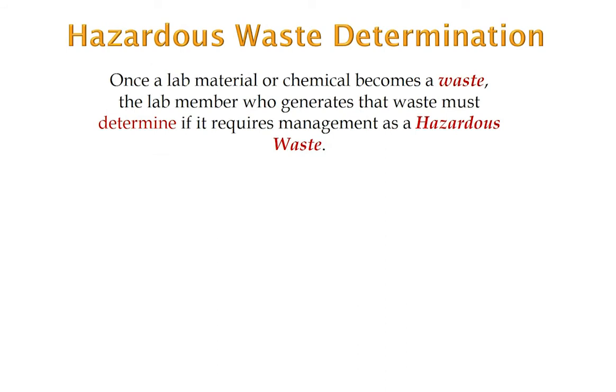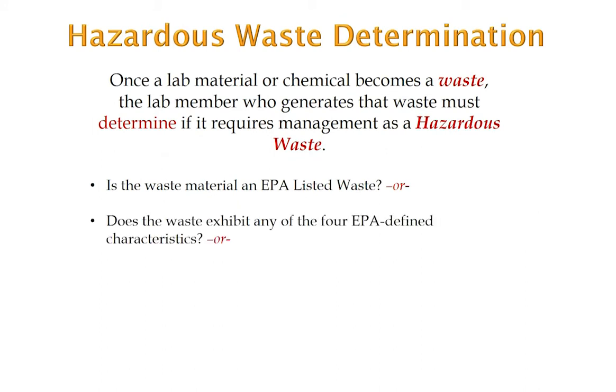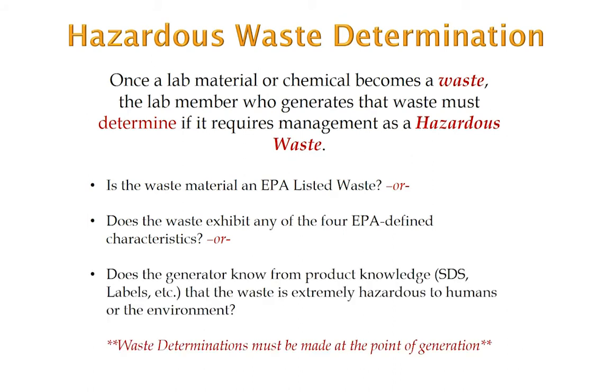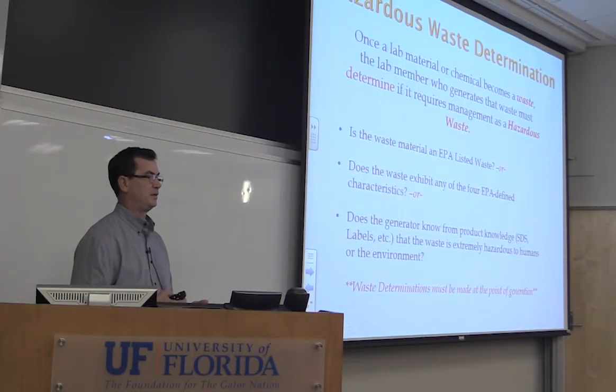The EPA has different definitions of hazardous waste, and we'll talk about those different things, but essentially it's either an EPA listed waste, or it's an EPA characteristic waste, or another category that we encounter here on campus that doesn't fit into those two definitions, but still should be managed appropriately, is something that we know to be particularly harmful to humans or the environment, and want to collect also as hazardous waste. And we'll talk about some examples. We'll talk about how some things don't meet that EPA definition.